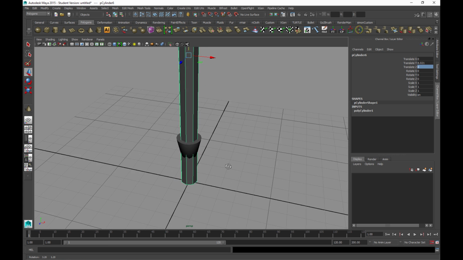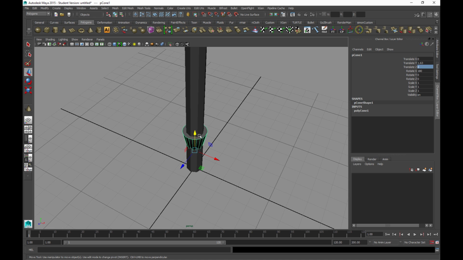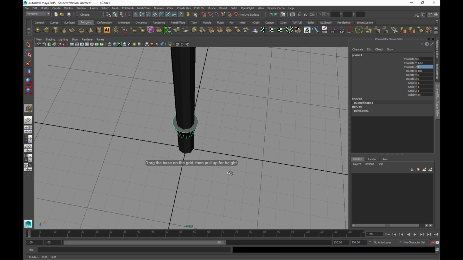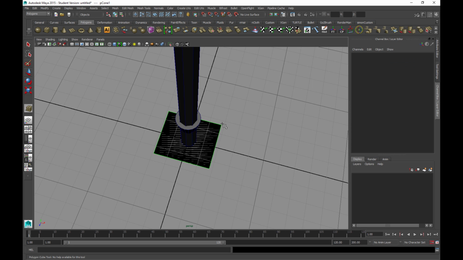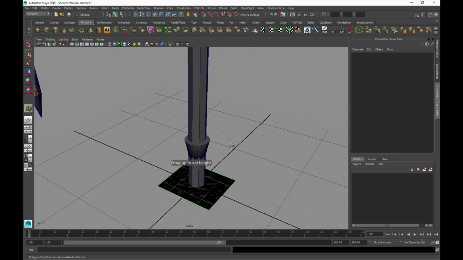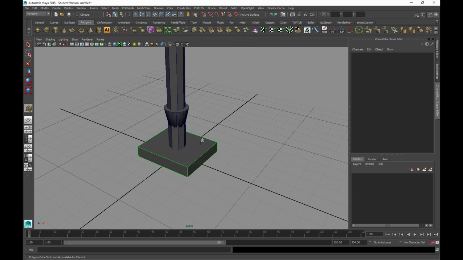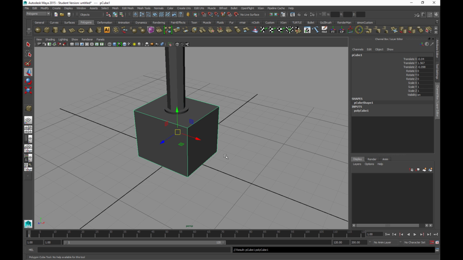Okay, so what I'm going to do is use this cone to make a tool that I can cut or sharpen the end of this pencil with. So it's almost like I'm making a pencil sharpener. So what I want to do is grab the polygon cube tool over here on the polygon shelf, and I'm going to drag a little box that fits around the bottom of the pencil like this, and then I'm going to click and drag this up so that it's just shorter than where the cone is, just there. Okay, so I can see a little bit of the cone just here.